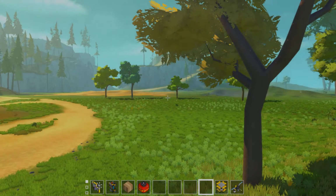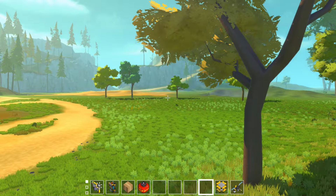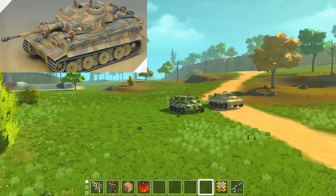Now today we're going to be looking at another tank build, but this is a special tank build because it is one of the only ones that I started solely to build a cosmetic tank, something that looks nice. Now today's tank is based off of the Tiger 1.